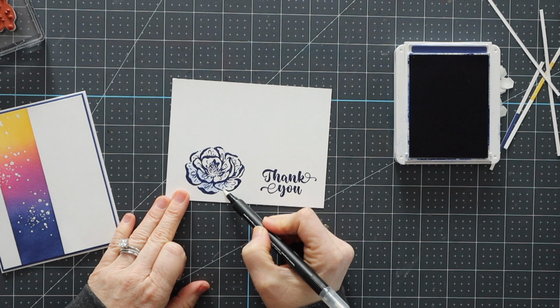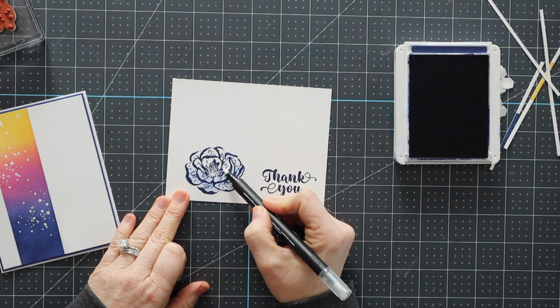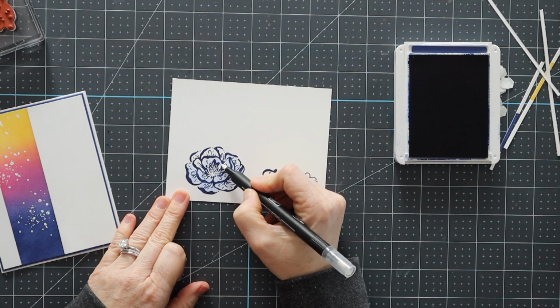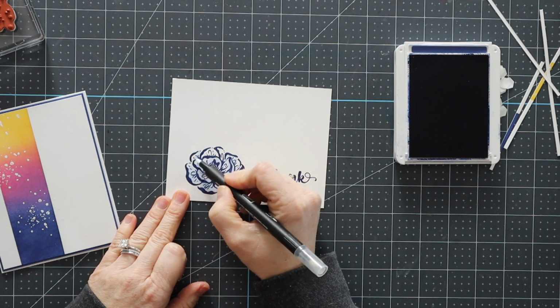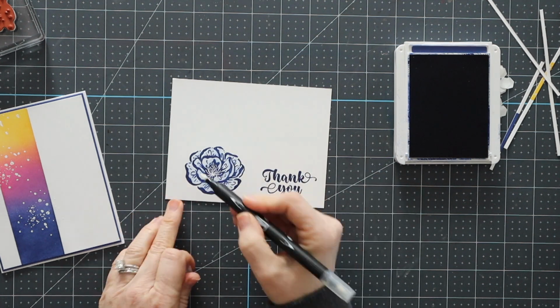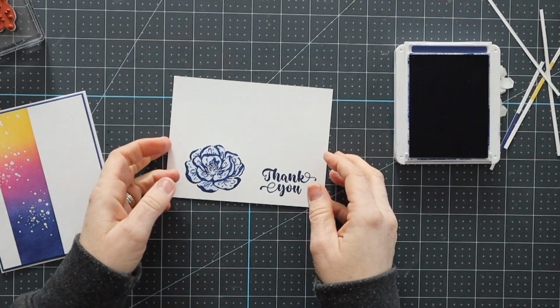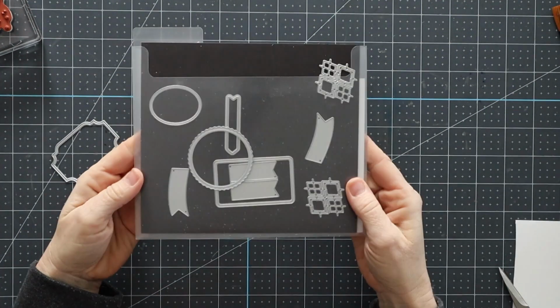Here I stamped in Starry Sky ink, and I'm going over this ink with my blender tool, and this just pulls the ink into the center white areas and gives a little bit of color to the flower. And then we're going to die cut both of these pieces out to add them to the card.